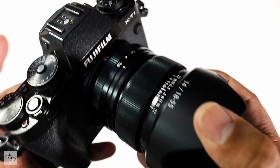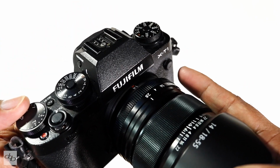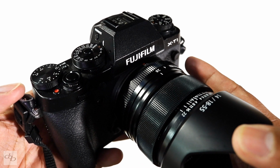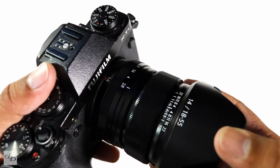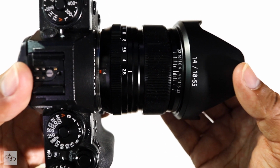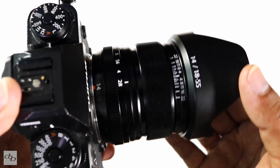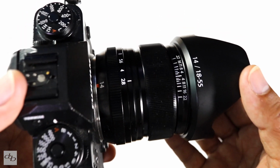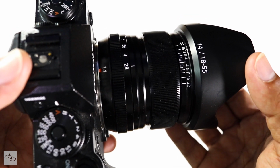And here it is, pride of place on my XT1. Yes, XT1, not XT2, not yet. This still has plenty of life in it yet. I'm not into swapping and changing just for the sake of it. This lens really did the job. As soon as I put it on the camera, before I had the chance to give it a bash properly at a real shoot, I noticed the difference.